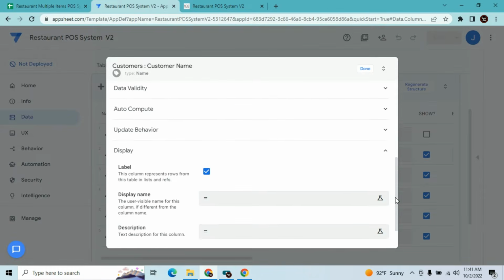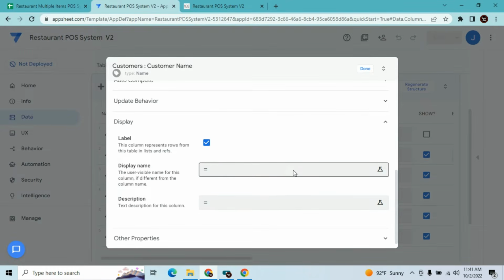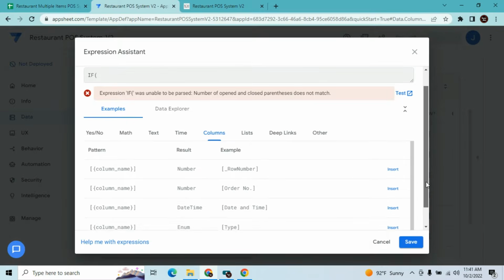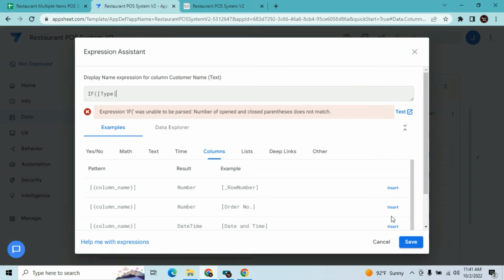Okay, so here in the display name, what we're gonna do is if the column type is equal to dine in, then it's customer name.